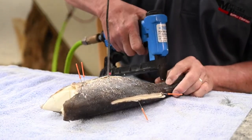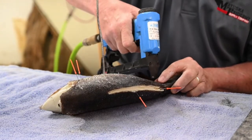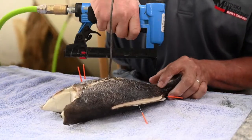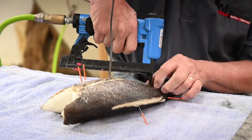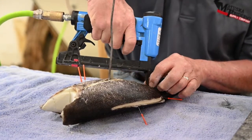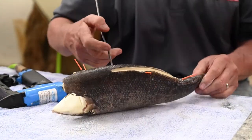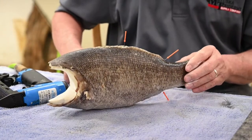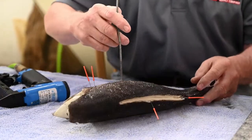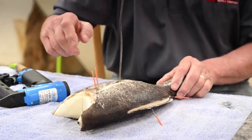Now I'm using probably 40 PSI, I'm going to guess. So you're not wanting to sink the staple, it's just ending up flush to the skin? Right, we can even take those staples out later if they're going to bother you, or force them in. Now, everything still seems to be in line. Check as you go so that you didn't pull something off. If you did, it's not a problem to pop a few staples out and keep right on going.